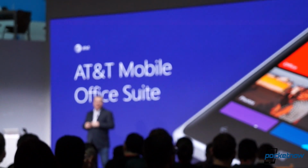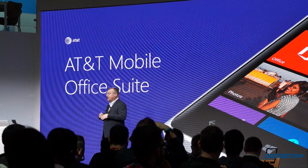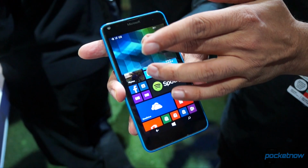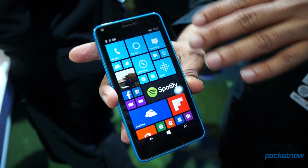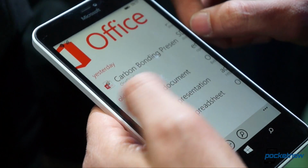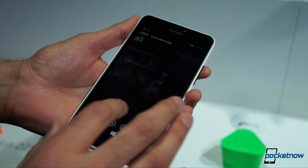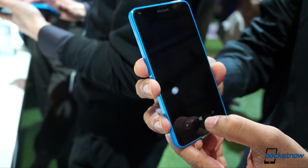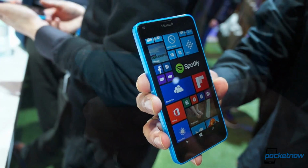Stephen Elop took the opportunity here at MWC to tout the advantages of the Microsoft ecosystem, particularly for business users. In addition to all the upgrades coming with Windows 10 later this year, Lumia 640 buyers can expect to get 60 minutes of Skype world-class service per month, an extra Microsoft Office license for their PC or tablet, and a 1-year subscription to Office 365, which includes a terabyte of OneDrive cloud storage as well. Whether all that excites you or not will probably depend on how invested you are in Microsoft's ecosystem.